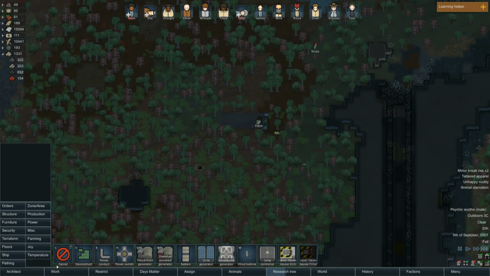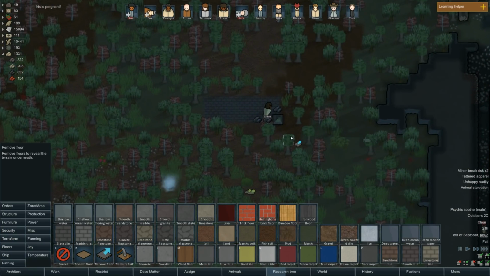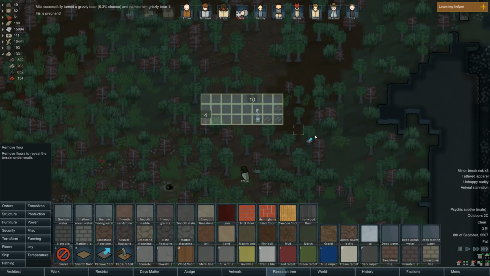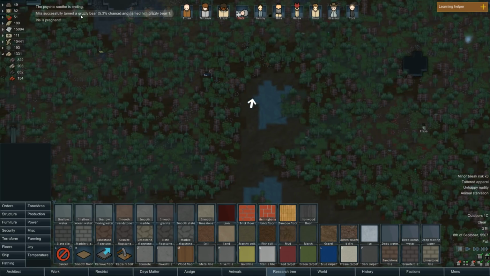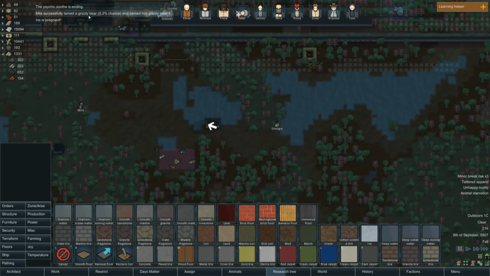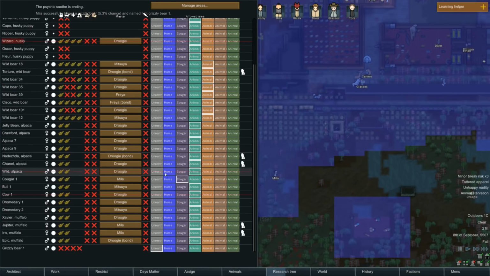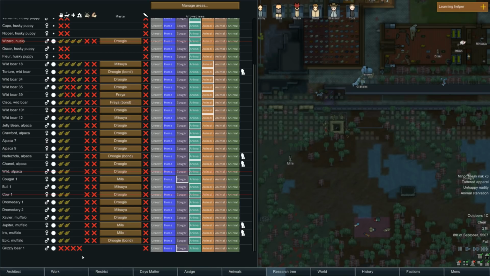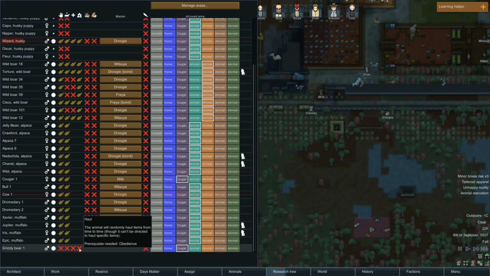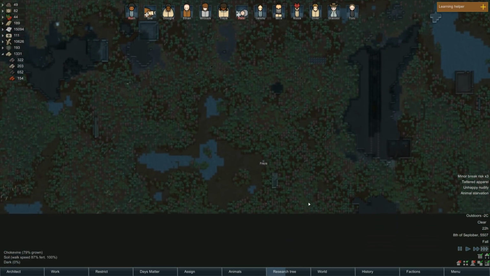Freya, good job. Remove that, and then we're gonna deal with this flooring right here. Nice. Psychic Soothe is ending. Mila has successfully tamed a grizzly bear! and named him Grizzly Bear 1. Dude. Alright, so animals. You go in the cougar zone. And they can haul? No way.